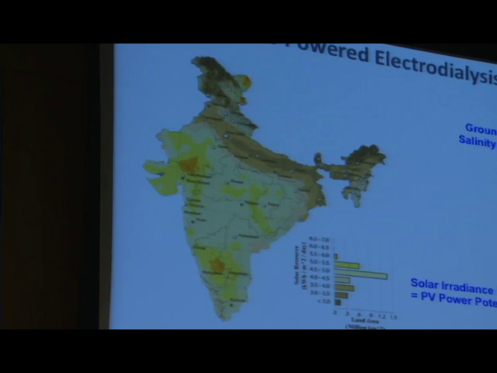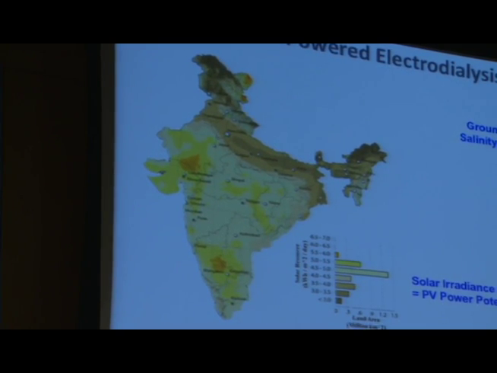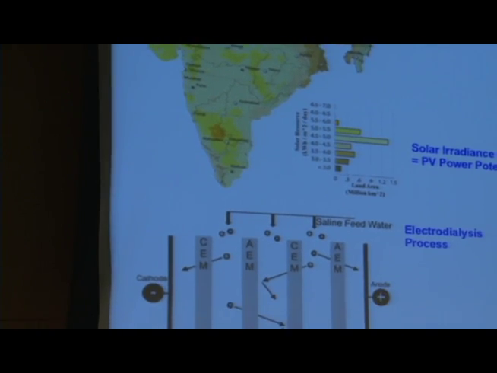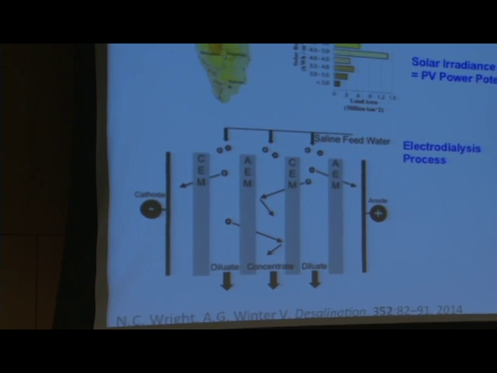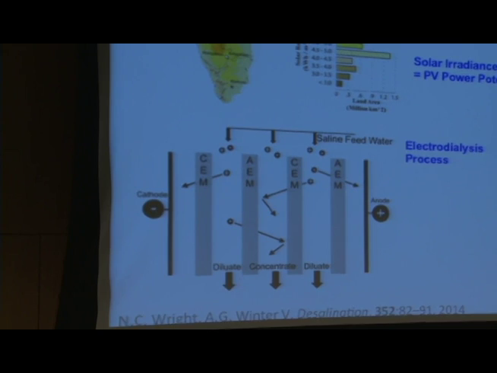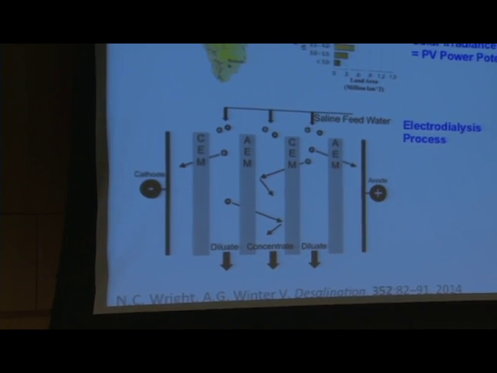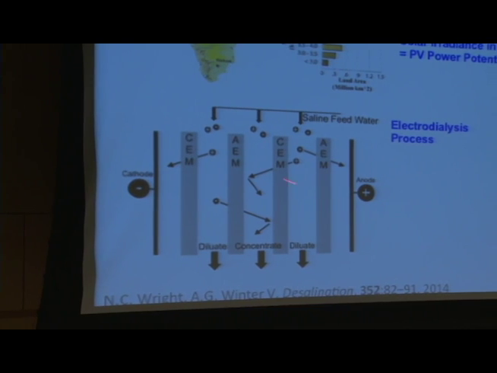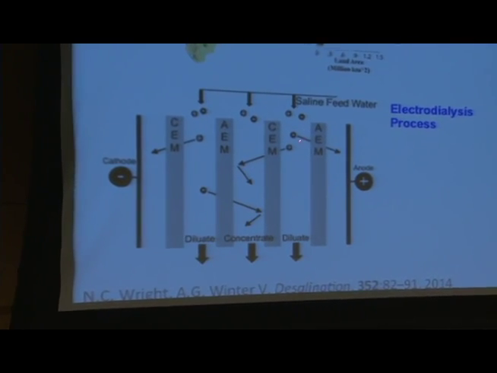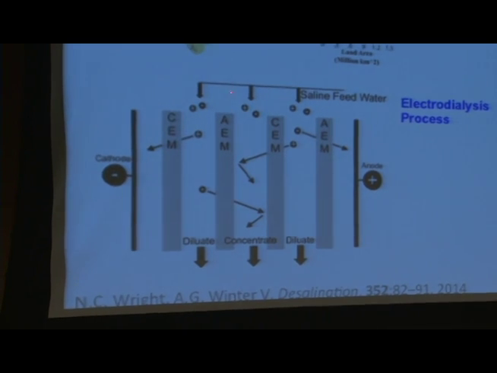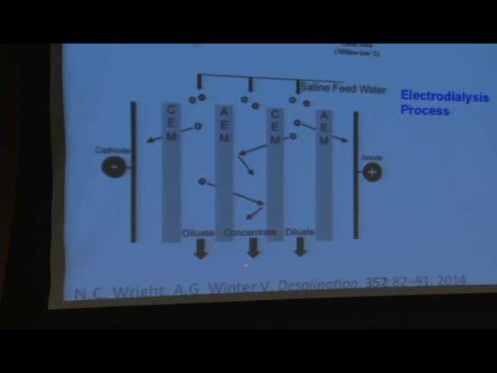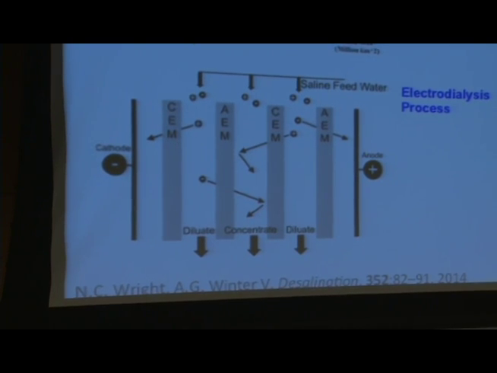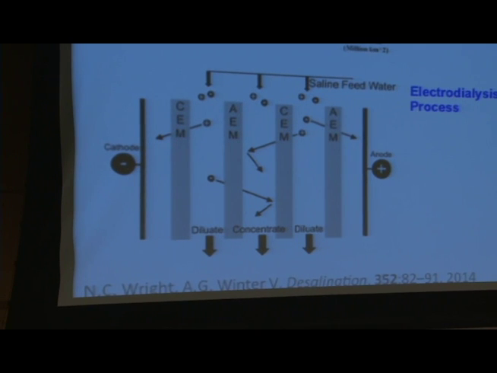And so their idea is to use solar panels, electrical panels, and a process called electrodialysis to separate ions from brackish groundwater. Electrodialysis has been around a long time. It's a pretty well understood and robust process. It's based on membranes that will pass ions of one charge or another. And so if you have an electric field here, negative ions will go toward the anode, cations will go toward the cathode. These anion exchange membranes will pass anions but not cations. And so you can see that the stream in the middle is going to concentrate as it goes through the field, whereas the streams to either side of it will dilute. So this is an electrochemical separation.